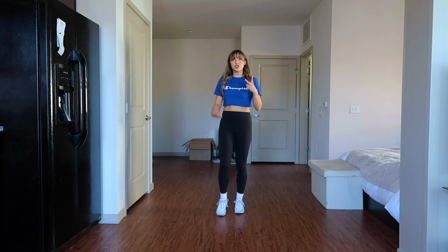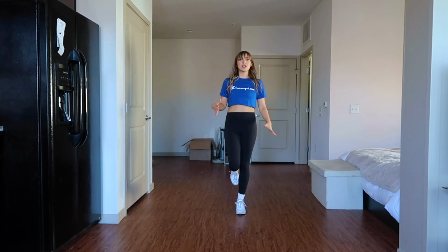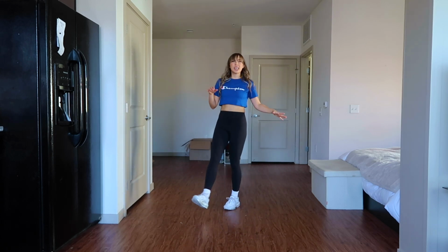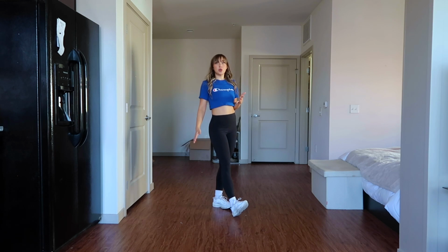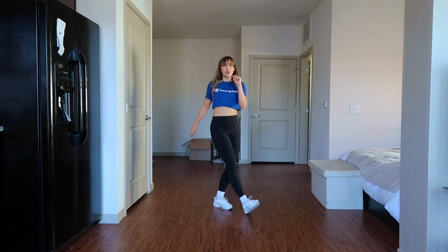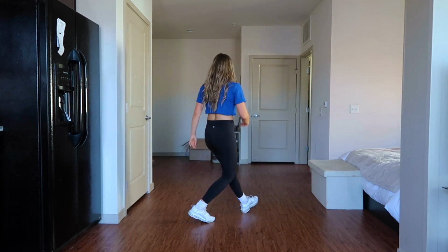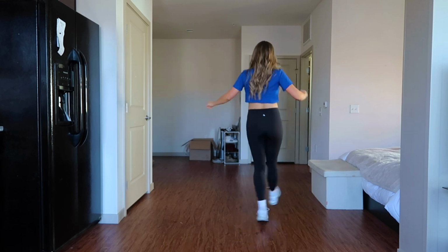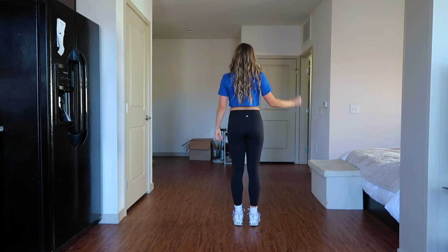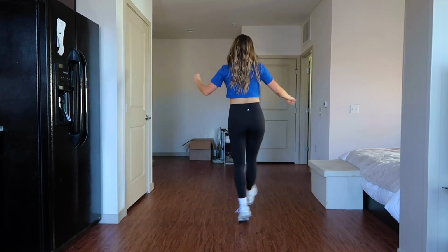So what we're going to do is we're going to do 2 Polly Pocket, 1, 2, and then we're going to go into that variation, 3 and 4 and. But again, that first position, it's almost like doing a 3rd Polly Pocket and then just doing that little swing out and back in. 1 and 2 and 3 and 4 and 5, 6, 7, 8. Go 1, 2, 3 and 4 and.